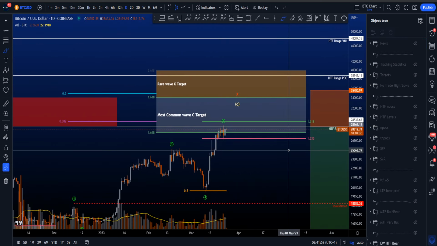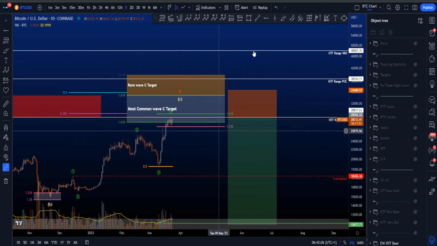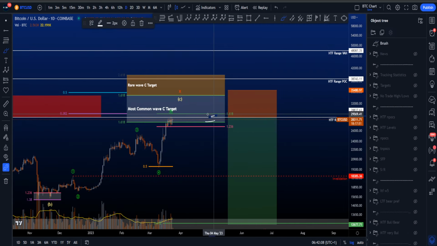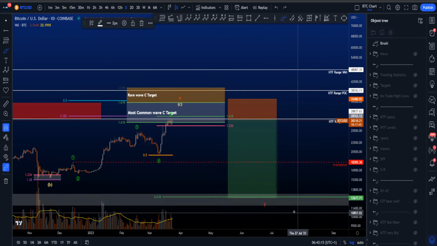So yeah, there's a couple of things going on, and we have even more confluences in this area, as I will show you on the lower time frame counts. In this scenario, however, we would then have a potential short setup, entering the shorts in this area, stop loss safely above, trading it to the downside for then a wave Y.